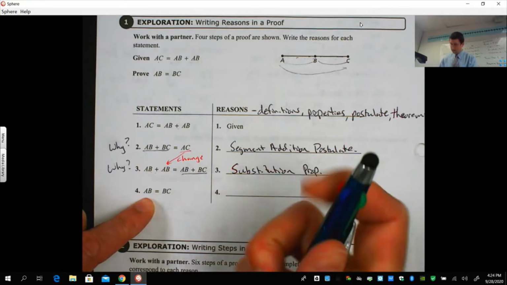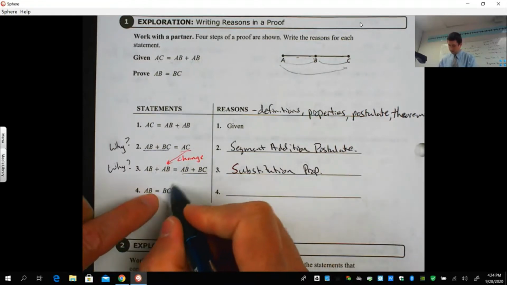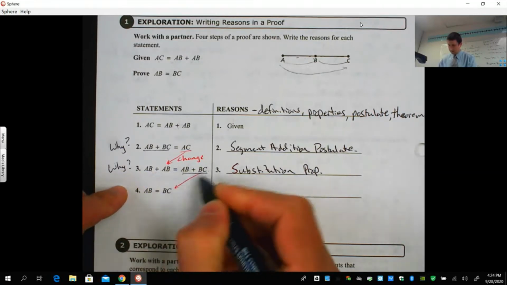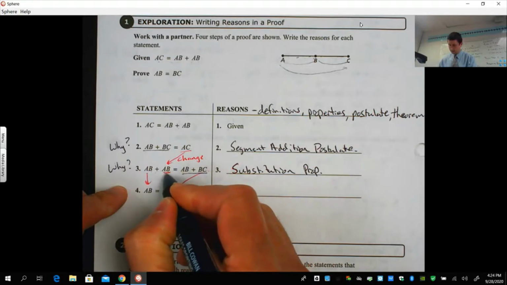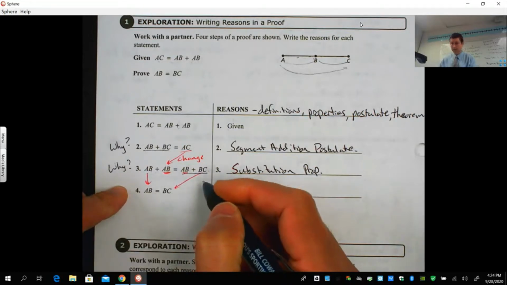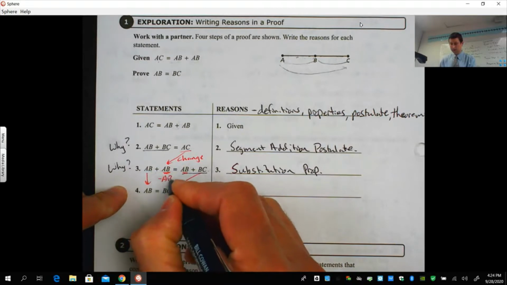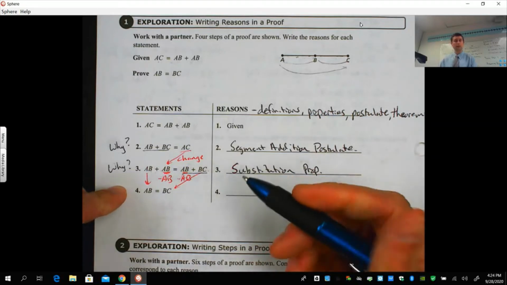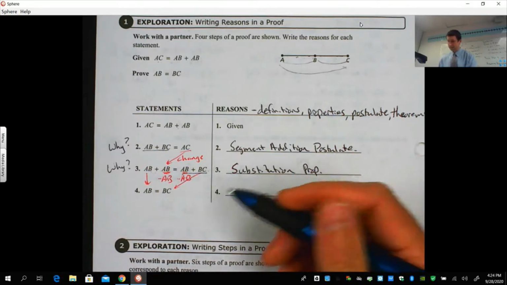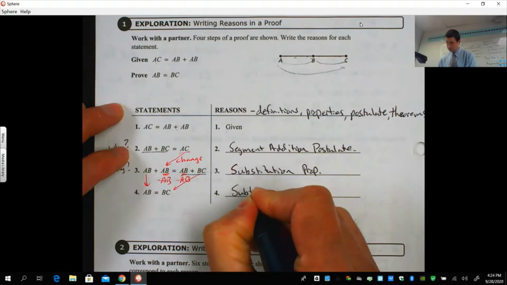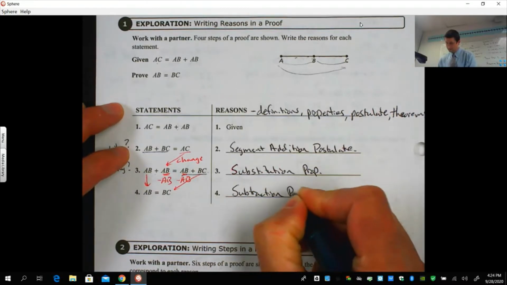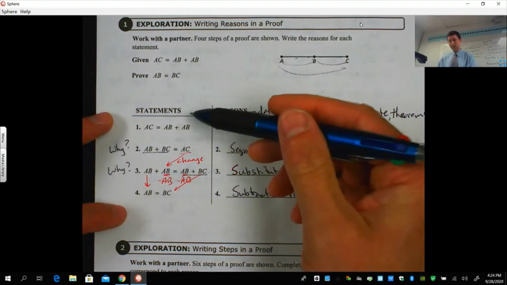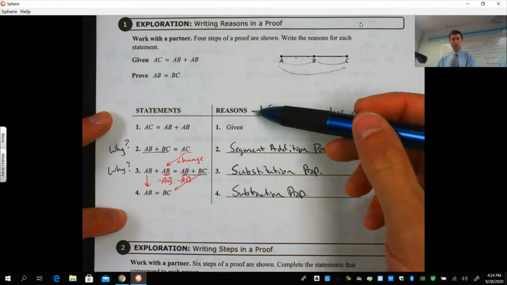And now we have AB equals BC. So we look up above, I have AB plus AB equals AB plus BC. So the BC is there and the AB is here. Notice these two are gone. Well, those are the same thing. It's almost like they subtracted it from both sides and it canceled off. If you subtract something from both sides of an equation, that is the subtraction property from last lesson. So we've just done our first proof, stating the reasons for our first proof. Statements go on the left, and the reasons go on the right.